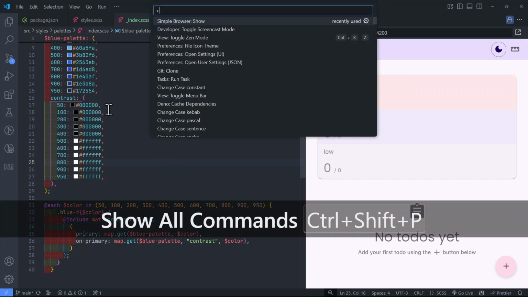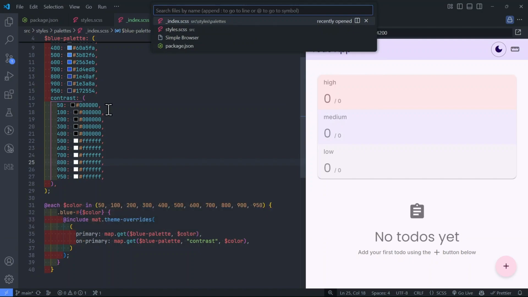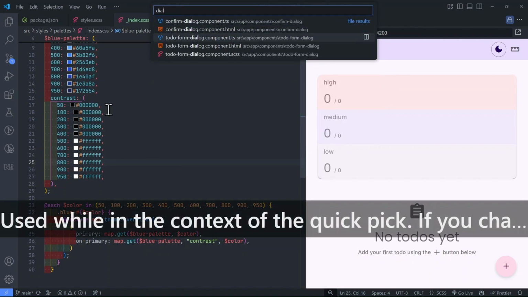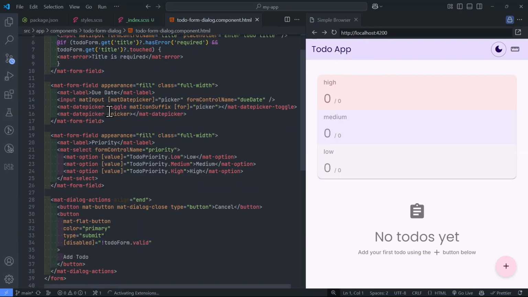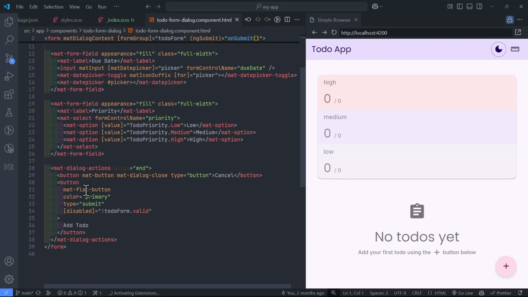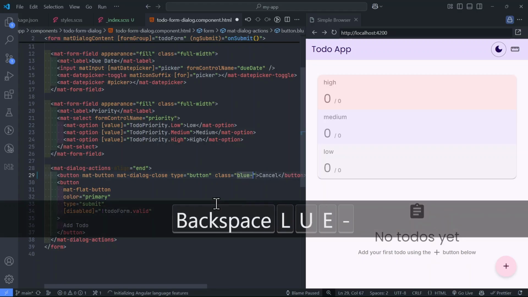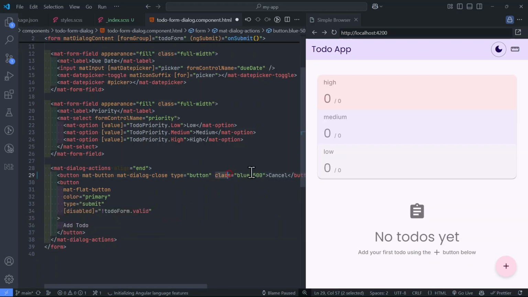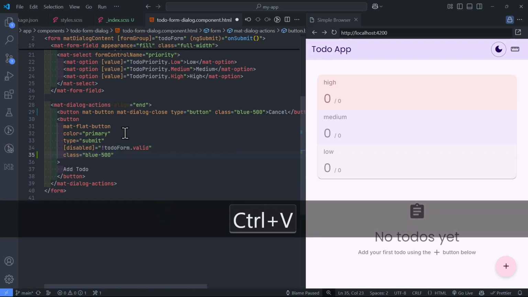Now let's go to our application's dialog to do form dialog component, and let's use that anywhere. So let's use that in both of this cancel button and add to do button. So what I will do, I will add class is equal to blue 500, and similarly for add to do the value is blue 500.